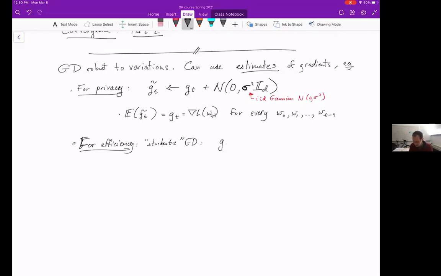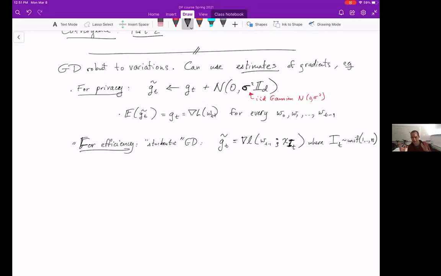So there we could take our estimator for the gradient to be the contribution to the overall gradient of one particular point in our data. So we'll look at the gradient at W_{t-1}, but only the contribution to that gradient given by one particular point. We'll call it x sub i_t, where this index i is chosen uniformly between 1 and n. Okay, so at each step I pick a random record and I use that to get an estimate of my gradient, just one record instead of the whole data set.